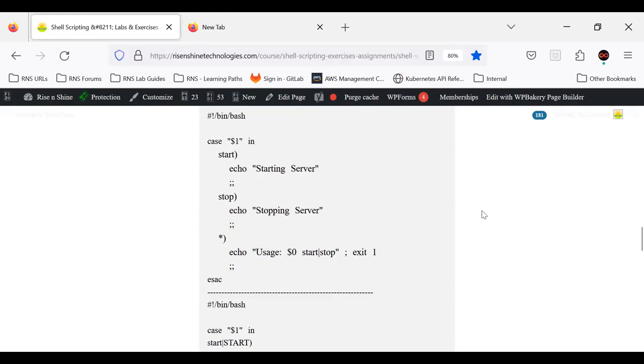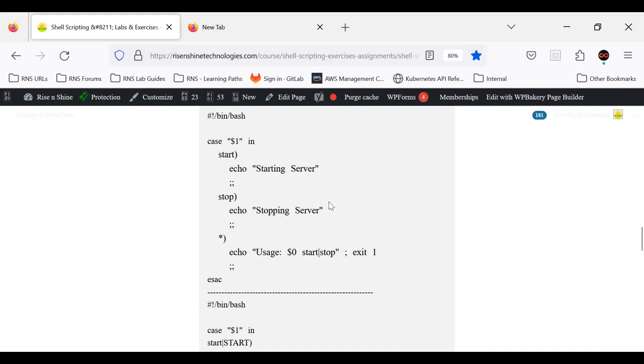Can I analyze the script? Can I explain it? If I give the input as start, then it will print starting server. If I give stop as the argument, then it will print stopping server.